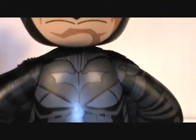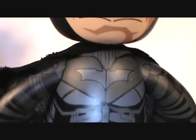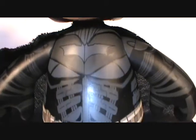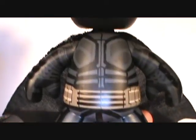And the Dark Knight logo. Look at it for the last time, because the next time you see Batman on the big screen, hopefully it won't be the Dark Knight logo, and hopefully it won't be an all-black costume. So, and the detail that goes into the back, we'll just flip the cape all the way around. Get on screen there. So, really pretty cool.